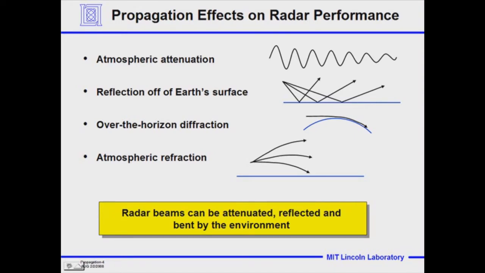Then there are electromagnetic effects that cause the microwaves to be able to pass over the horizon, so that what would be the horizon — where your eye can't see behind a mountain, but waves can go behind that mountain — that diffraction can take place. And lastly, we're going to talk about the bending of the beam in the atmosphere. Because the atmosphere is not homogeneous in height in terms of its density, pressure, and temperature, those effects will cause the beam to bend so that you can see farther in some cases than you normally would.